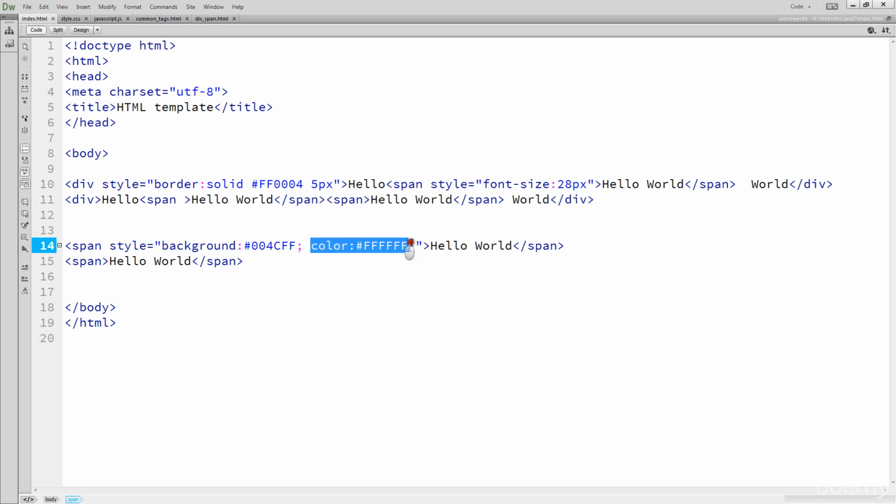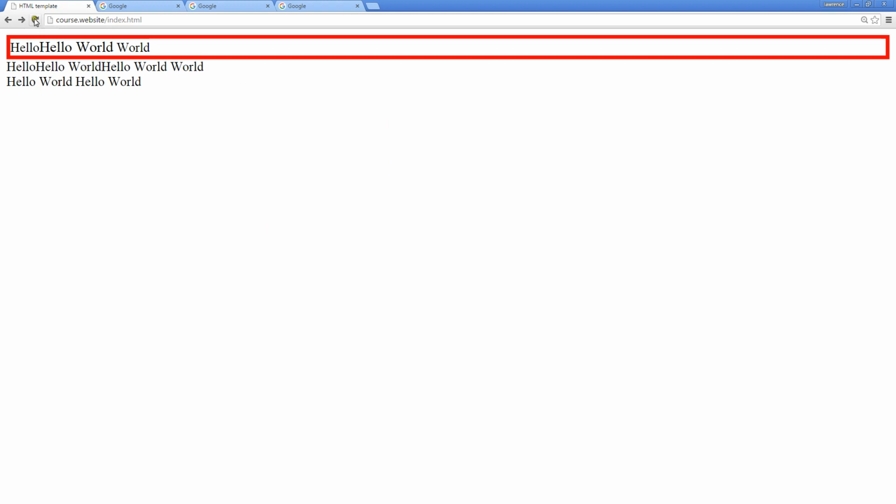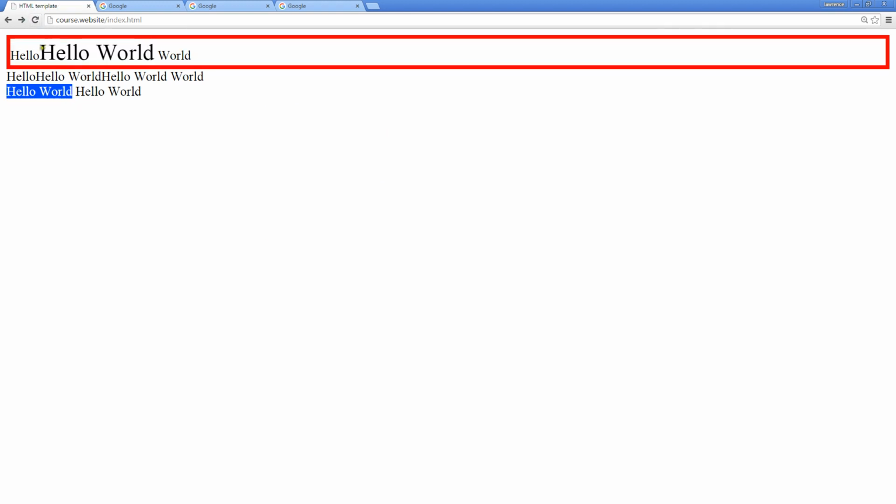and just like CSS, the format and the coding is the same as it is within CSS, but we're just adding it inline here within that element within the HTML. So back when I go out here and I refresh it, you can see that this text is big. We've got that red border, and then here we've got that blue background with that white lettering.